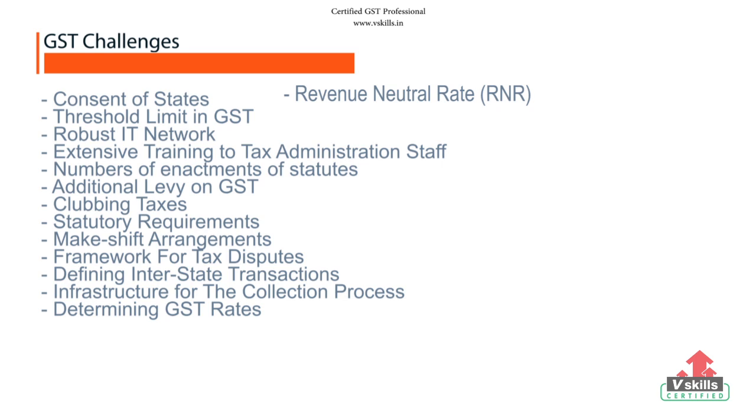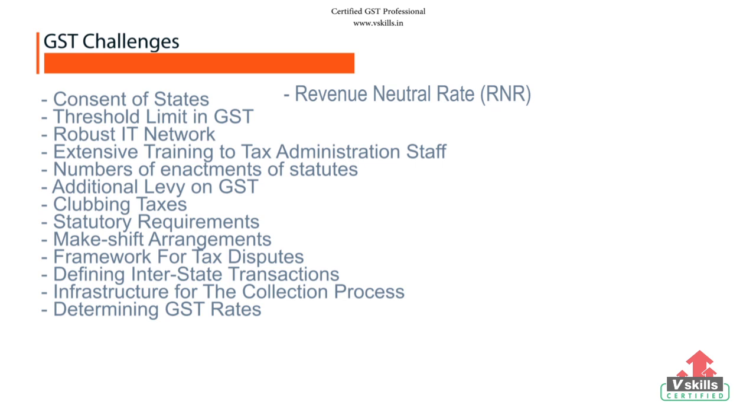For implementing, it is critical that the GST bill is passed by the respective state governments in state assemblies so as to bring majority. Number 2. Revenue neutral rate. In the GST regime, the government revenue would not be the same as compared to the current system. Hence, through the RNR, the government is to ensure that its revenue remains the same despite giving tax credits.